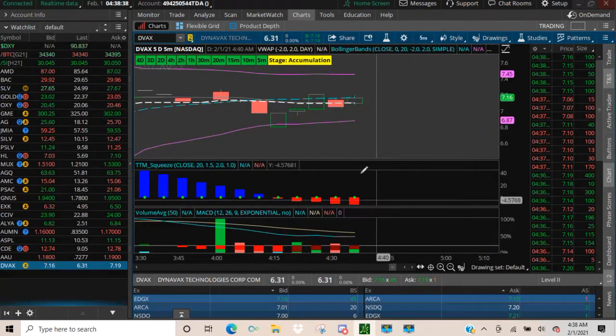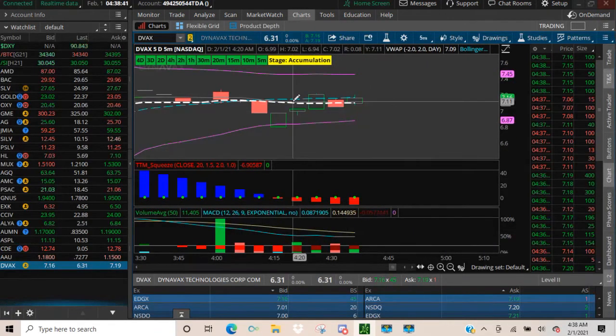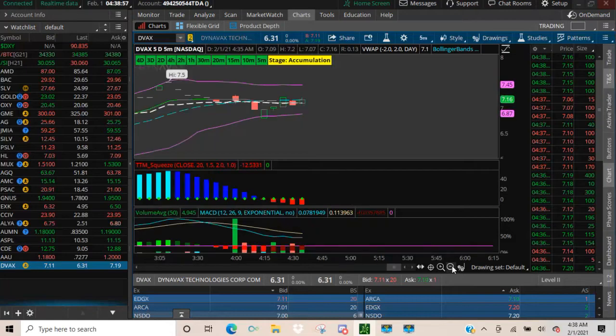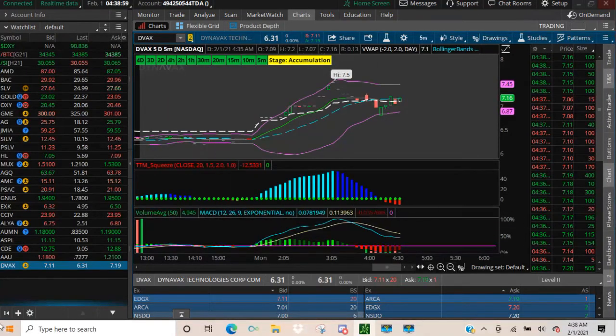So I'm going to open that up. VWAP is the white dotted line right there. I always pay attention to that. That's very important in my trade. And the candles are right there sitting on that VWAP. So now we're going to look at $7 to $7.15. Keep that on watch. We'll close that back up a little bit, but it's kind of slow.